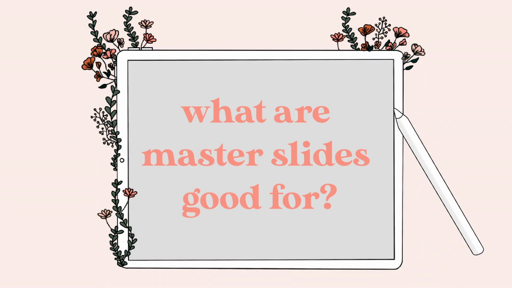So that kind of acts as a segue into what are master slides good for, what aren't they good for, when should I be using master slides when creating a digital planner. I think master slides are great for everything when it comes to making a digital planner in Keynote, except when you want your planners to look like they are flipping tabs. So if you click on the January tab on the right hand side of the planner file, and it looks like it's being flipped over onto the left hand side, and February goes from right to left and so on. And we'll see why that is a little later in this video.